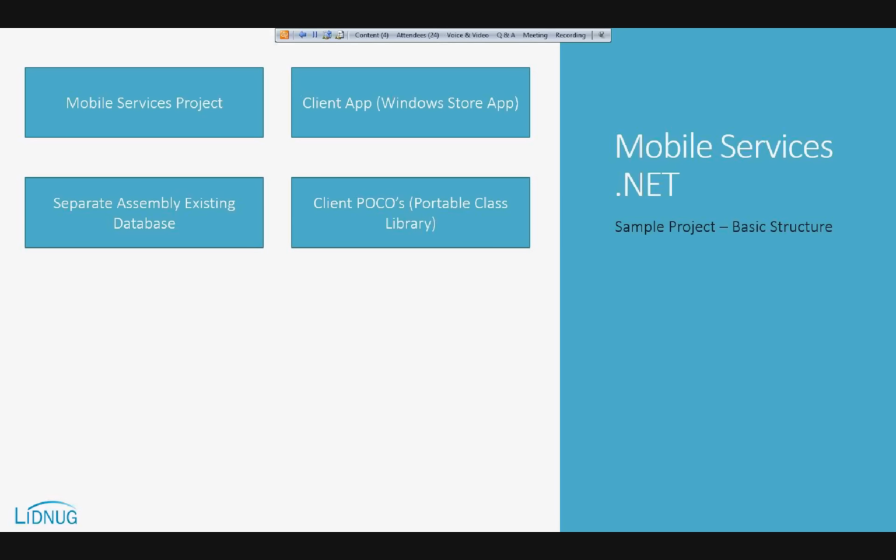Therefore, if you, for example, create a Windows Store client and a Windows Phone client or a universal app, you can include that in your project and you don't have to update all of your projects. So that's the main goal. And you will see that the solutions that I have created are built exactly like this, just to have better maintainability, or maybe later on also better testability and everything else.